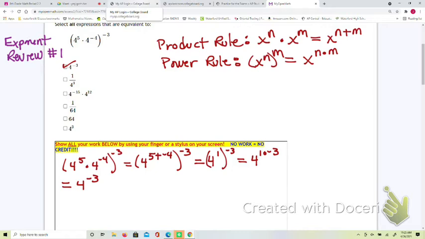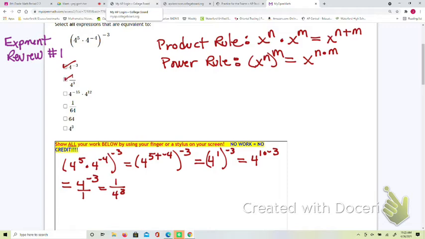Okay, now I'm not done, right? Remember that when you have a negative exponent, it means divide by that number that many times. So now I have to make it a fraction. So I put a 1 under it. And then I have to do the reciprocal. I have to flip it. So it equals 1 over 4 to the 3rd. Do you notice that when I flip it, the exponent's now a positive 3, not a negative 3? That's what happens when you do the reciprocal. So I look at my options, and wait a minute, that second one right there, that's 1 over 4 to the 3rd. So select it.